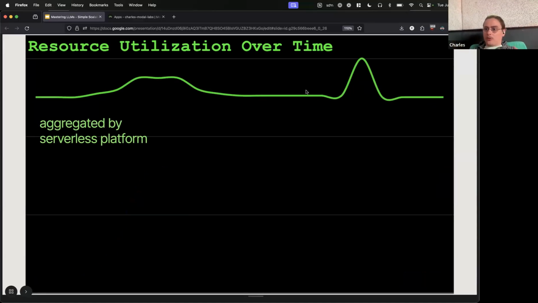The key idea is, if you look at the resource utilization of a serverless platform like Modal, we have many people's resource utilization profiles superimposed on top of each other. So our baseline is way higher. We don't have to worry about going all the way down to zero, which can be especially painful. Those fluctuations that are big for any individual consumer of the platform are small relative to the entire platform.